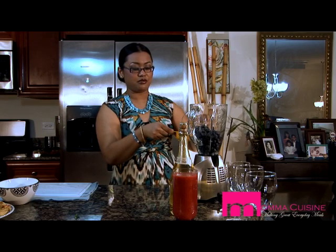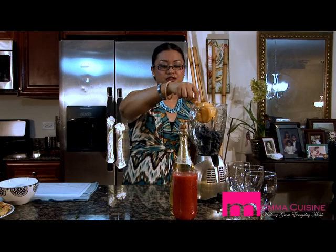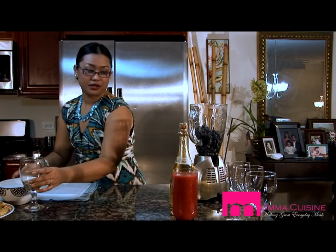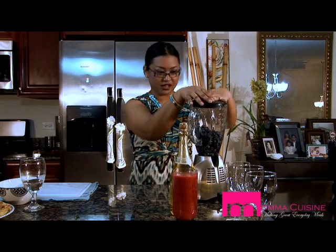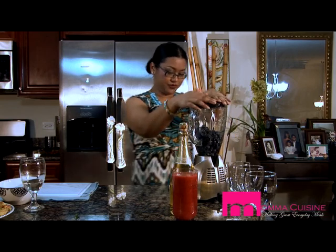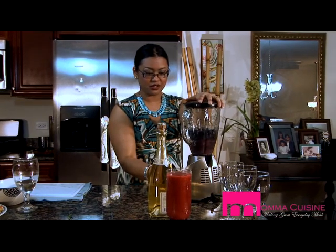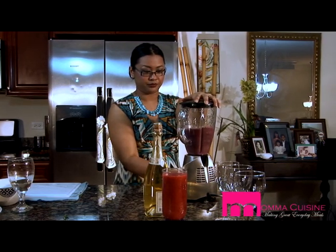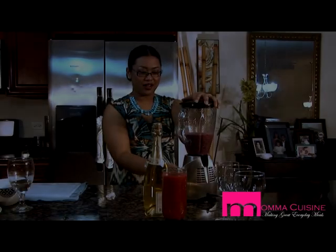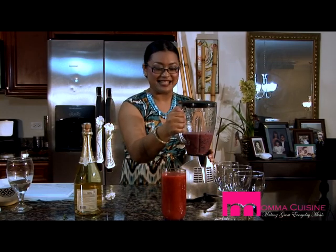So for this pint of blueberries, do half a cup of simple syrup. Put that in there. And really, you just puree it. All right, give this a whirl. Start with this. And check out how beautiful that color is. Nice, deep purple.